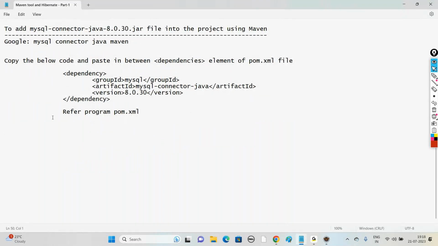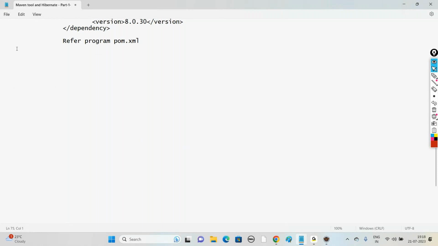Now, let us start off with the frameworks part. What is this framework like? A framework is a group of predefined libraries.